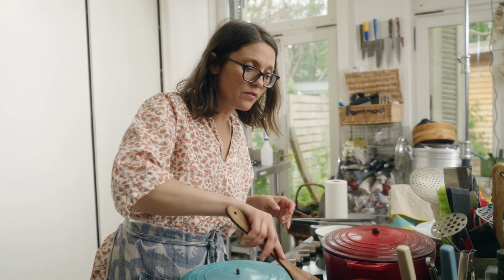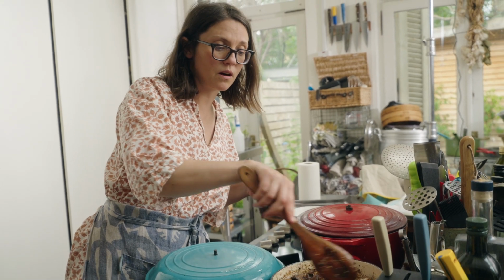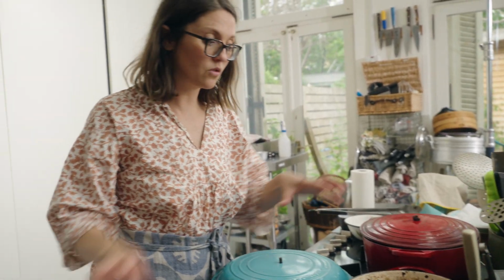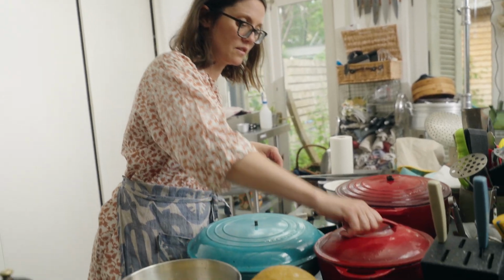That's it. We're gonna cover it, and basically you just need for the potatoes to become nice and soft, and then we'll put these puffy dumplings on top, and delicious.